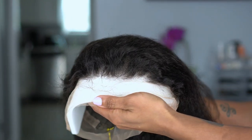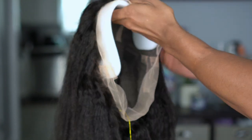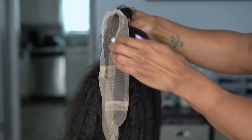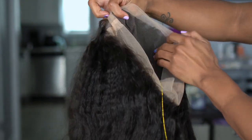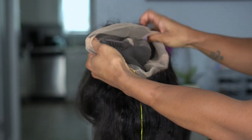You can see the hairline right here. The knots are really small, which is great, so that's not gonna show too much whenever you do your install. And the hairline looked okay, but I wasn't sure if I was gonna pluck it or not initially.